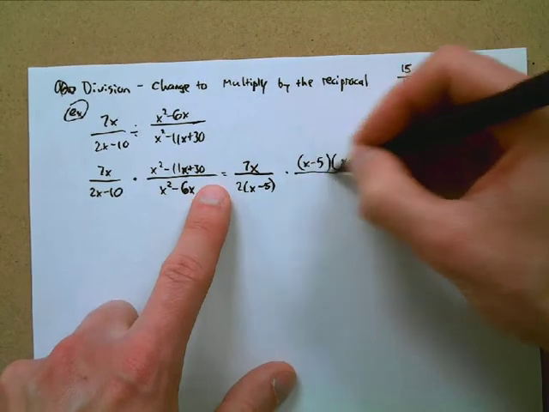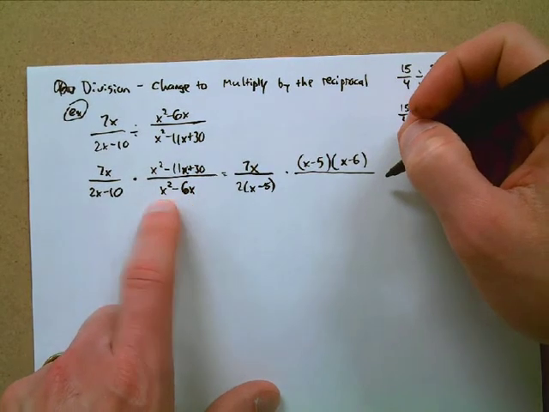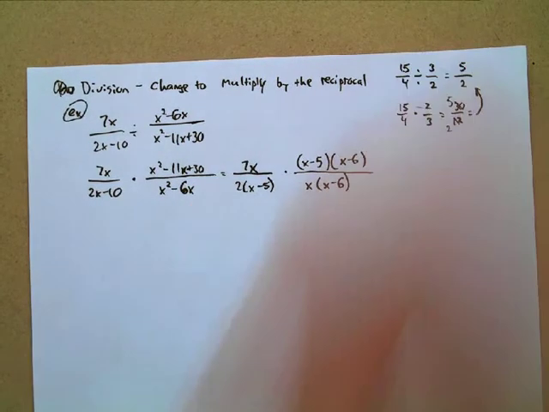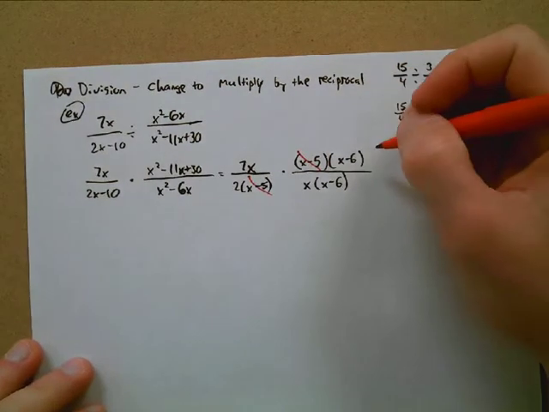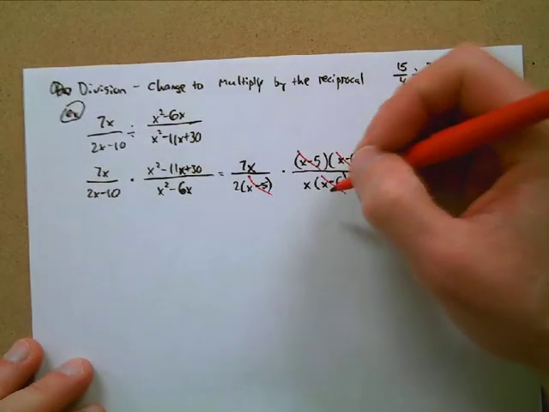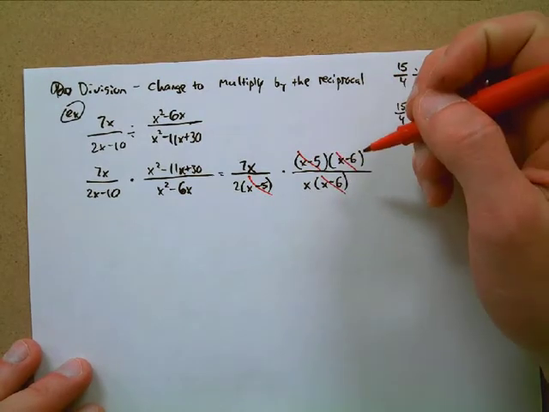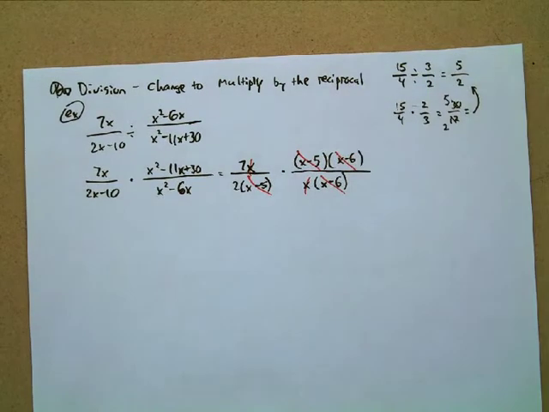And then x squared minus 6x, what can we factor here? What can we take out? An x. We're left with an x minus 6. Alrighty, so what cancels? X minus 5s. What else? X minus 6. What else? The x. Yeah, don't miss the little x there. So goodness gracious, all that cancels out.